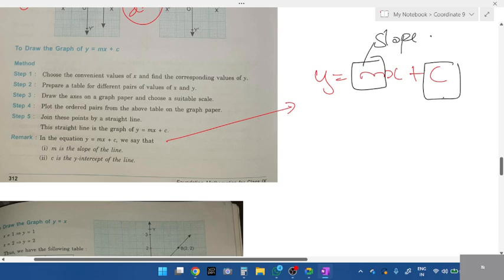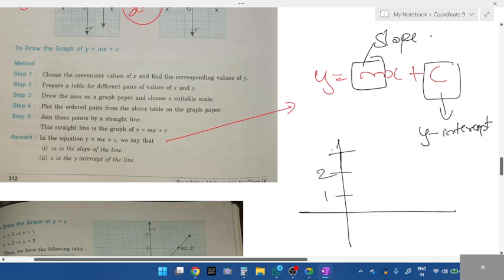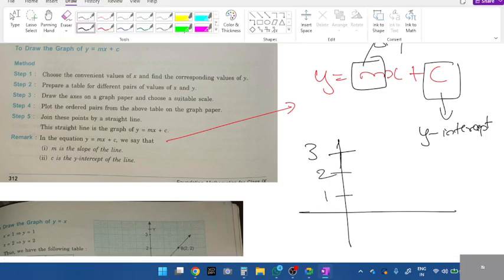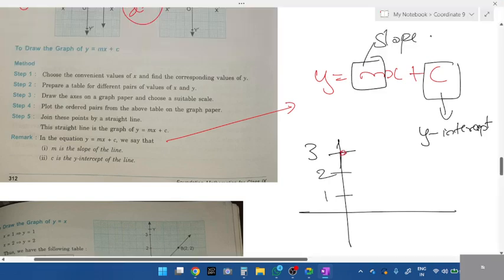Okay, c is called the y-intercept. I'll tell you what the meaning is. C is the y-intercept. Okay, intercept is nothing but if I take 1, 2 and 3, these 3 points are there on the y-axis. If I plot a point c, okay, this point c is known as the y-intercept. We should take this as c, students, that is y. Any line passing on the y-axis, we have to take it as c. So c is equals to 3.